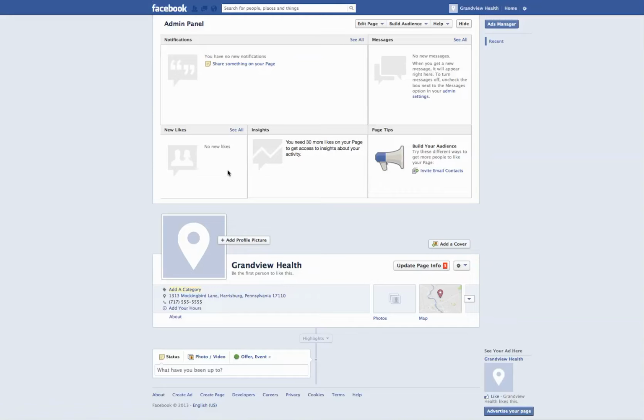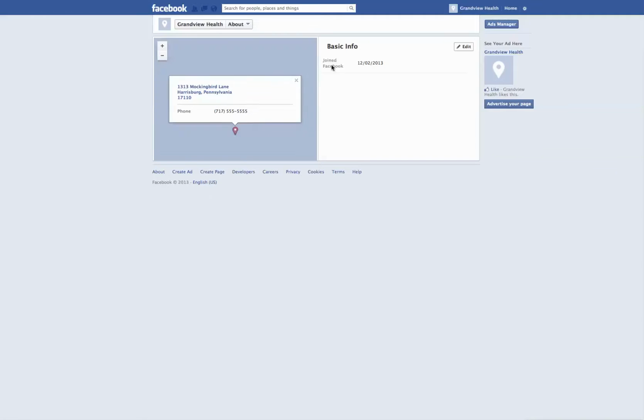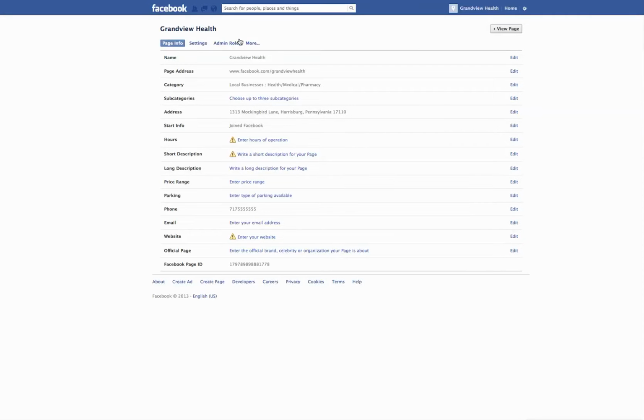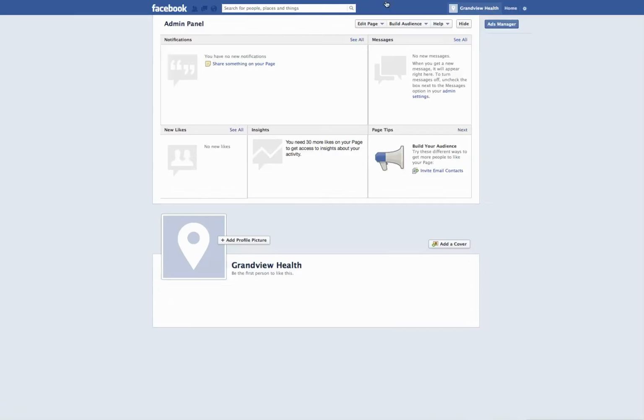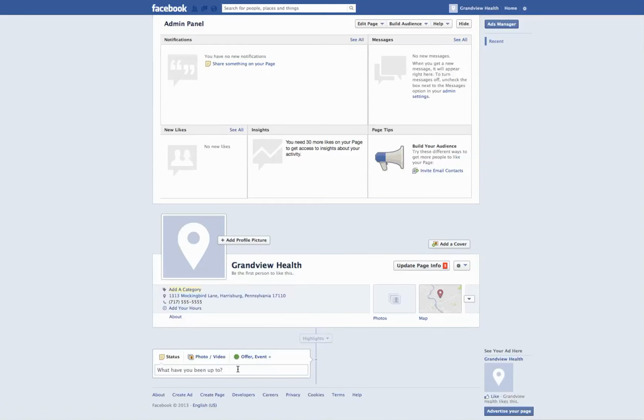You can start actually working on the front end here by putting cover photos in, adding a profile. You can edit your About page. As you're logged in, you can click edit and then add more information. Since I wasn't actually attached to any real address, this is just centered around the zip code that I'm in. And I can edit, put more information in here. Page info, settings. I can also create posts, and I can go to the back end of the business page here.